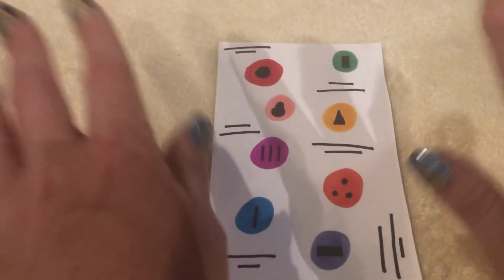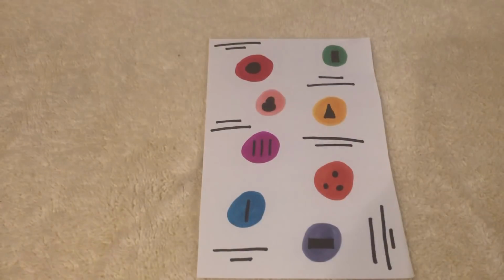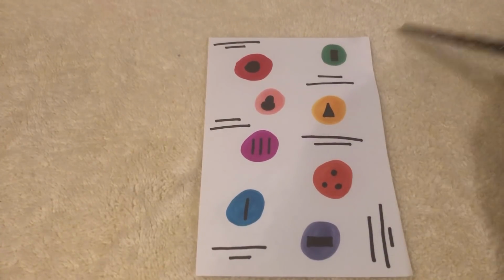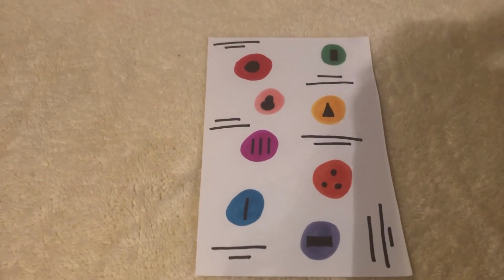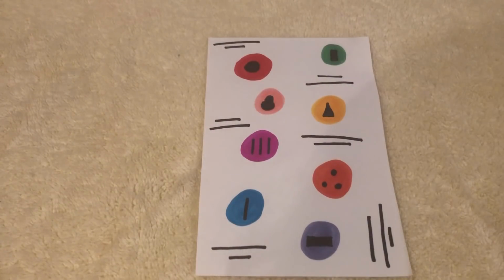we only have one more chart left. But I think you will enjoy it. So, we have here a number of circles. And the circles have some strange shapes in them. And then we also have some lines. So the first thing I'm going to do is I'm going to point to each circle. And I want you to tell me what color the circle is. Not the color of what's inside the circle, just the color of the circle, okay? Let's begin.